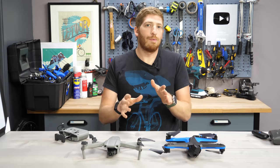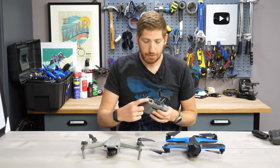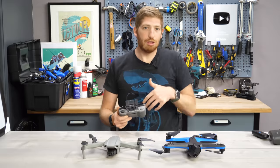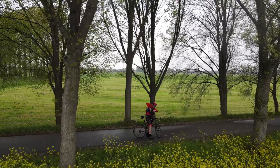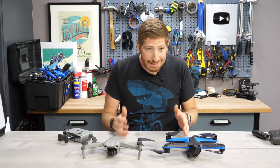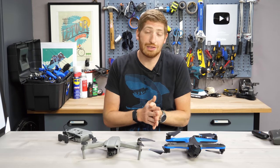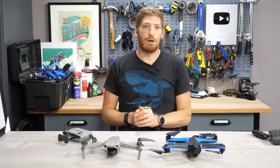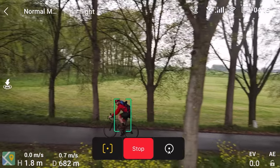One quick note about the control design: the record button is right there on the controller, and when you put it in your bag it's really easy to hit that button without realizing it. Twice now I hit that button and stopped recording. The good news is I had a screen recording running on at least one of them.